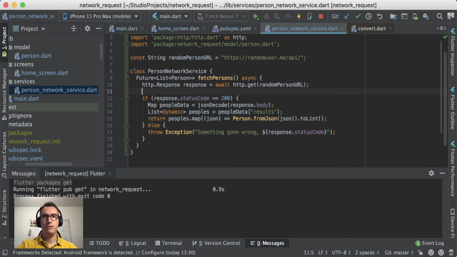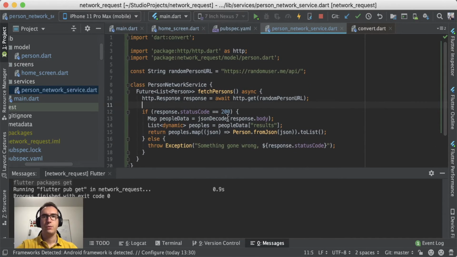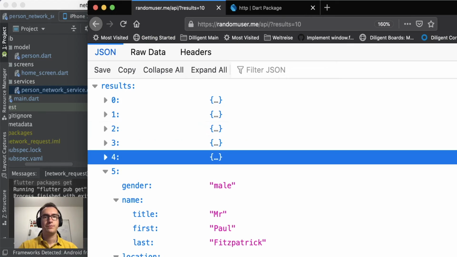And now, if we are lucky enough, we can also specify the amount of people, which I didn't do here. So I say this fetch person gets an integer of the amount that we want to fetch from the service. As you see here, I do it already with that parameter. Everything after a question mark is a so-called parameter in the URL. You can read more about that. It's also a very interesting topic.